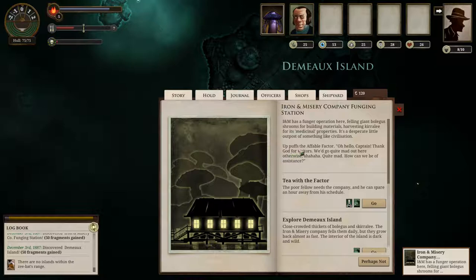Okay, Puffs the affable factor. Oh, hello captain, thank god for visitors. We go quite mad out here otherwise, ha ha ha. Quite mad, how can we be of assistance?